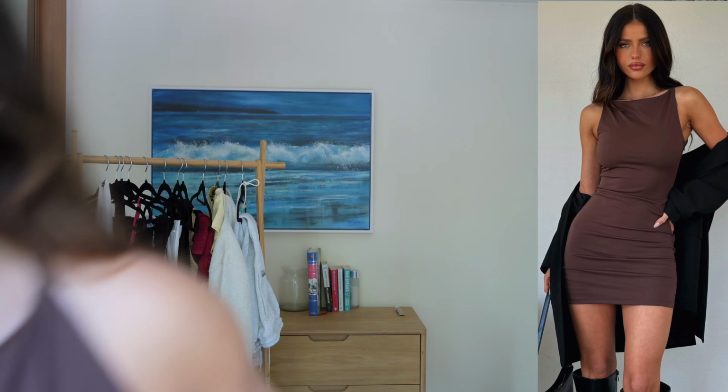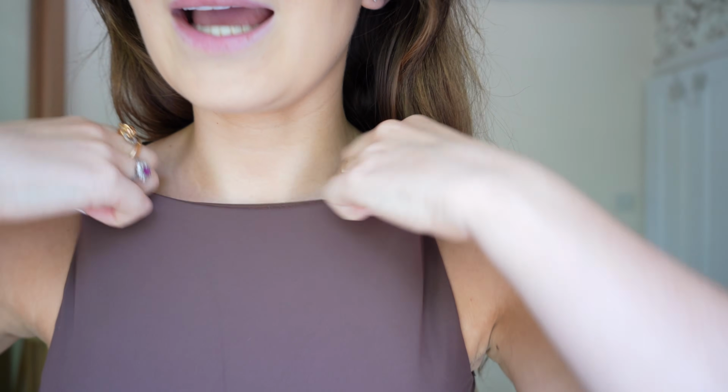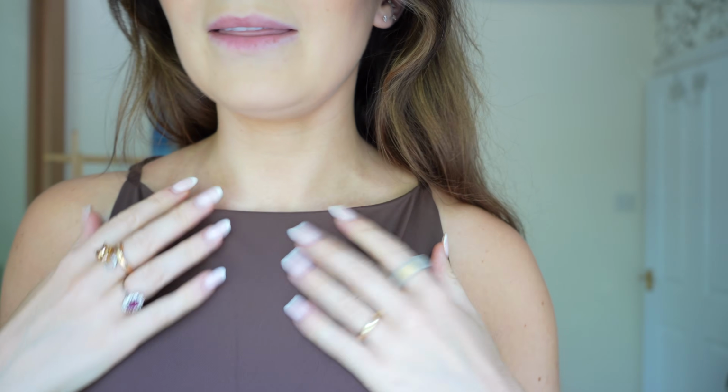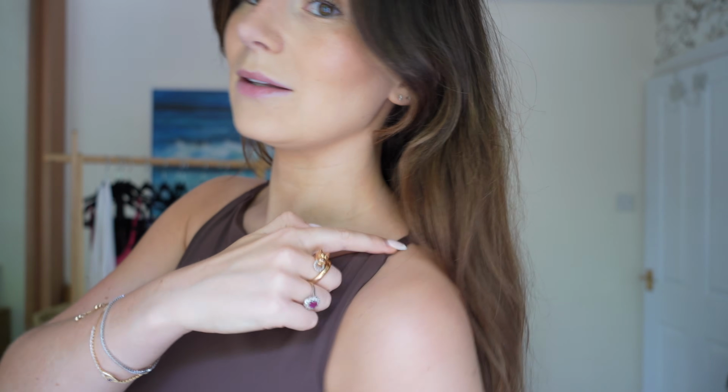Okay, we have another dress. This one is the Dreams Become Reality mini dress in chocolate, and again I got this in a size small. So the neckline on this, I really like these sorts of necklines, but can you see how it's just flipping? And you can see the stitching, and I can't get it to stay like this, and it just keeps flipping back over, like it won't quite sit flush, which is annoying because I do like this kind of neckline. And then it has a tiny little strap here, and then it just goes around the back into a much fuller coverage option.